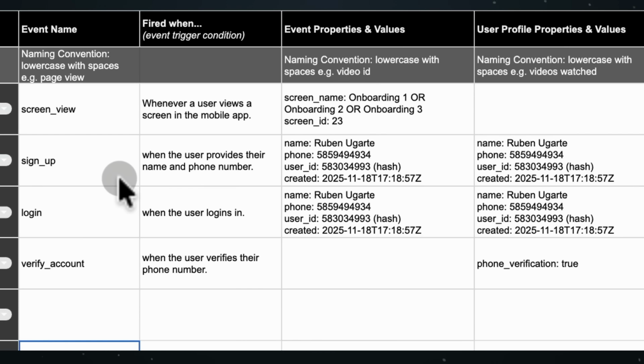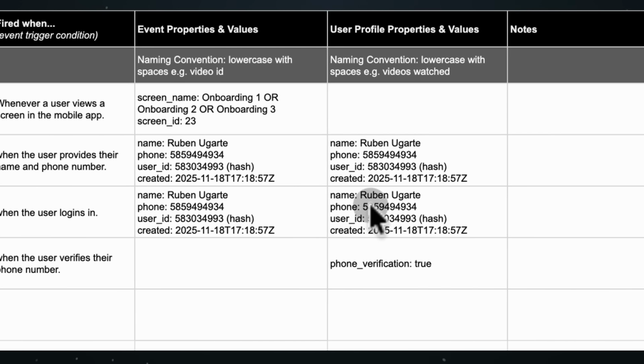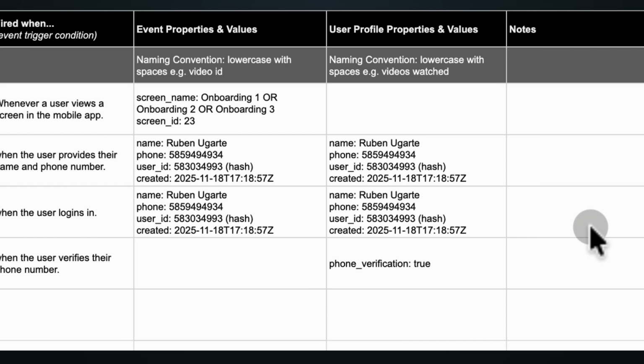You then want to go through, of course, and do some editing to condense them whenever possible, to reduce them. And then you have your final list of events, which means we can move on to some of the other parts in the tracking plan itself. One more thing though, before we jump in there, we do have this column called notes, where I like to sometimes provide a couple of notes for developers, nothing too complex.